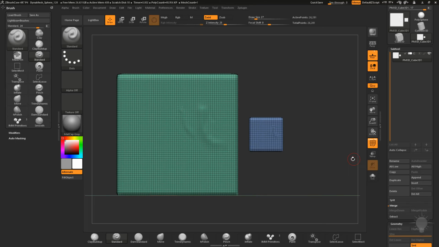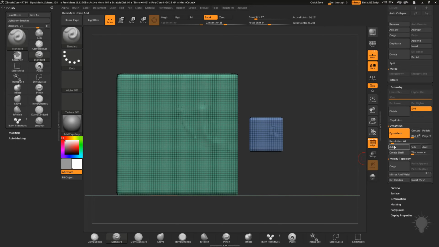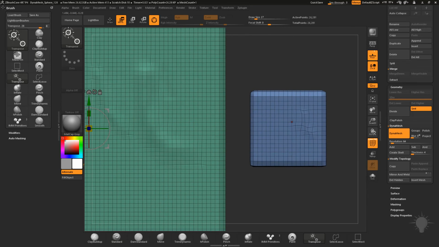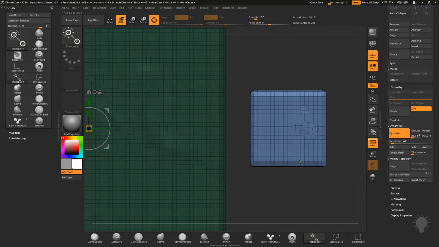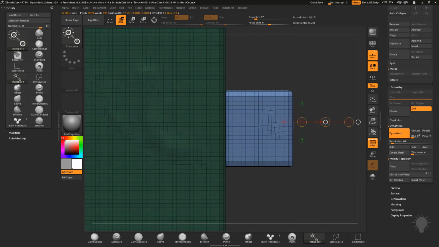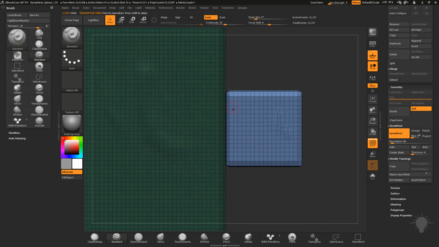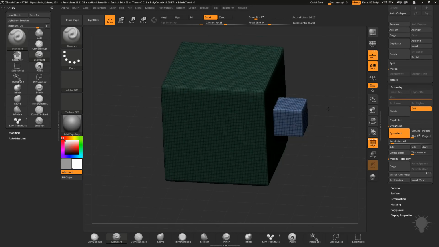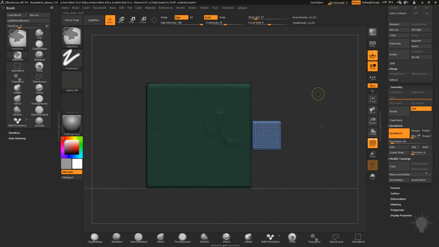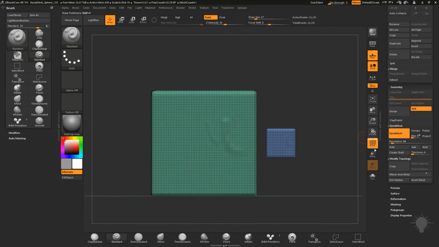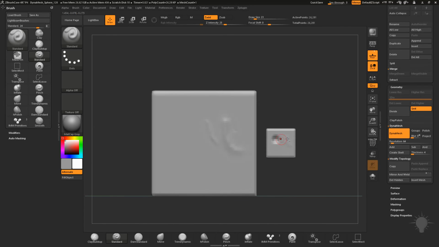If I control drag, and I'm going to Dynamesh these at the same resolution, so they're both a resolution of 64 because they're part of the same subtool now, and you look at these right next to each other. Let's go ahead and mask this, invert that, and we'll just move this on over. You're going to see these are the exact same resolution. Squares are being projected from the same resolution box between these two. But because this object is smaller, if I sculpt a face on this one, it looks pretty chunky. But if I sculpt a face on this one, I get a little bit more resolution.